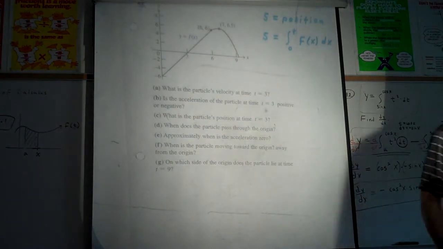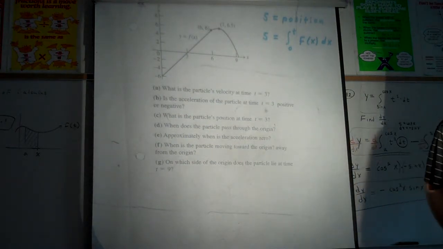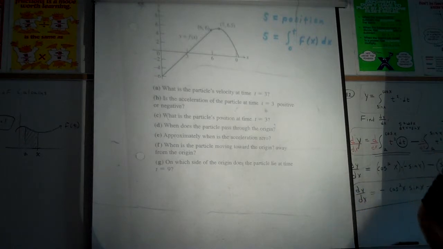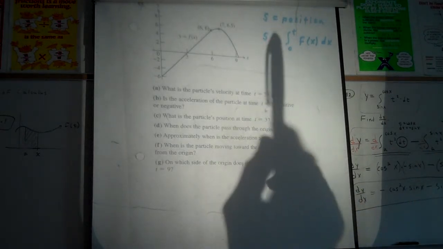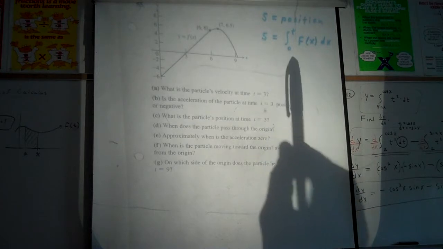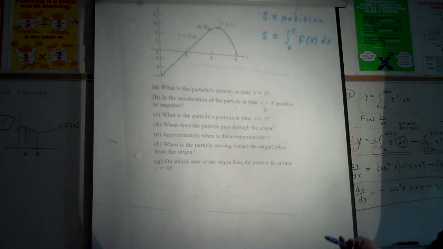All right, so t is time in seconds. S is position of this particle. It's moving along like an x-axis, for example. It says moving along a coordinate axis, so we're going to say it's along the x-axis. So whatever I come up with for s, that'll give me its position. If s comes out to 1, that means it's 1 meter to the right of 0. If s came out to -2, that would mean it's 2 meters to the left of 0 on the x-axis. So this particle is moving along the x-axis.